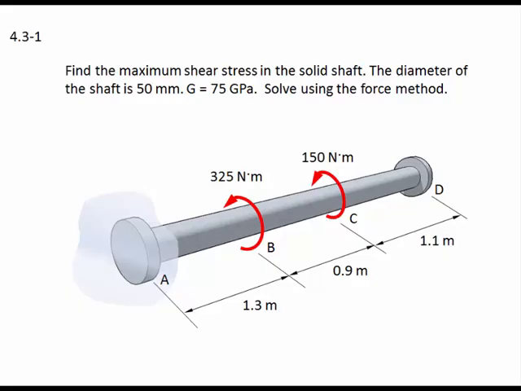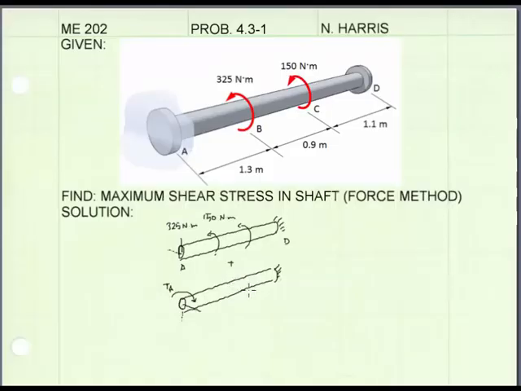Let's begin this problem. With the force method, we use the principle of superposition to divide up this problem into two problems that are simpler for us to handle. First of all, I'm going to remove the wall at A. If I remove the wall at A in this first problem, then the member is no longer fixed and it is free to rotate. When these two torques are applied, we'll expect to see an angle of twist at the end A. We can call it phi of T because it was a result of the applied torques.